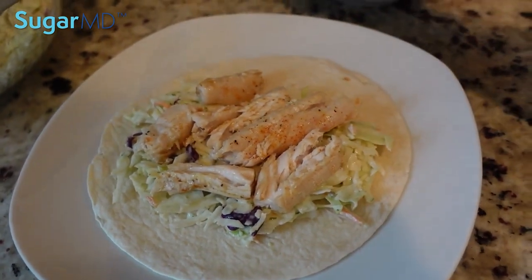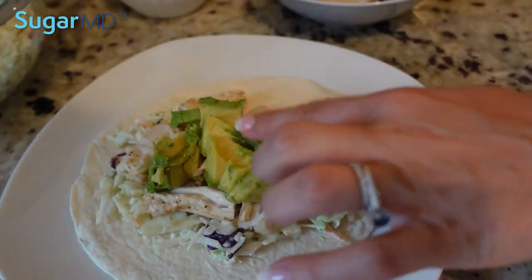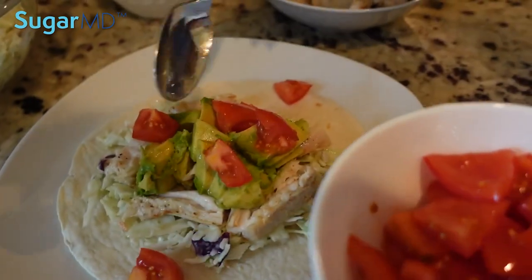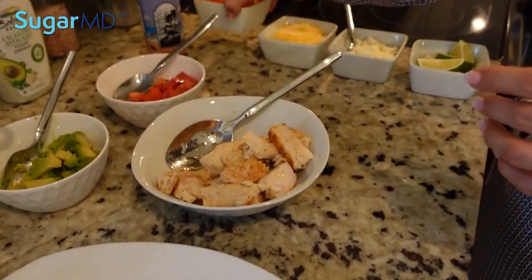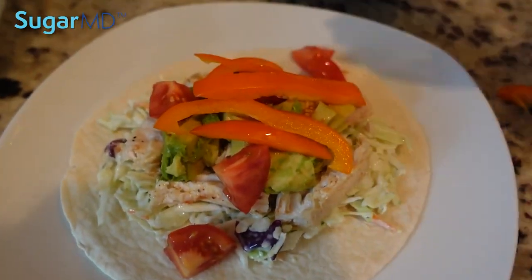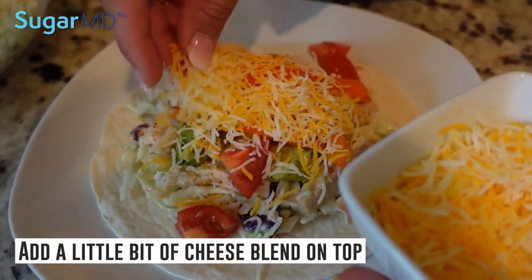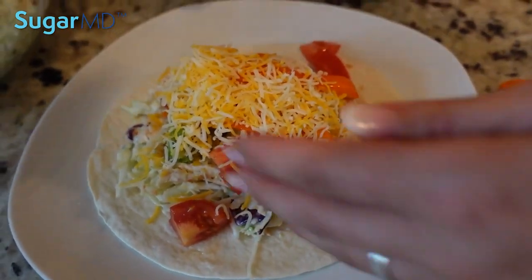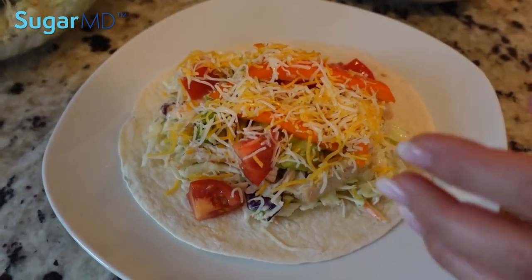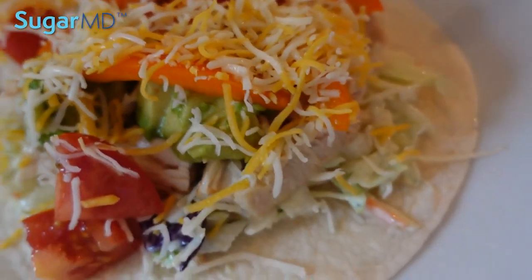What would you like on yours? Do you want avocado? Everything! Okay, so I'm going to put some avocado here — avocado is a healthy fat. We have some tomatoes. You don't want to overload it, but we've got some peppers too. Well, it looks overloaded to me! That's our baby playing music in the background. Then put a little bit of cheese on top, and squeeze some lime on there to give it some good flavor. And there it is. Wow, that looks really good and delicious — look at these colors. I love it already.